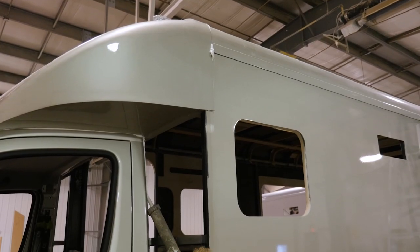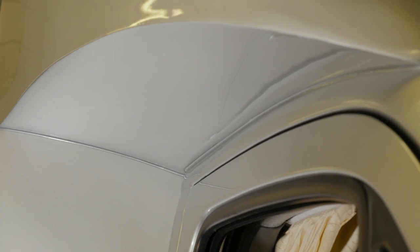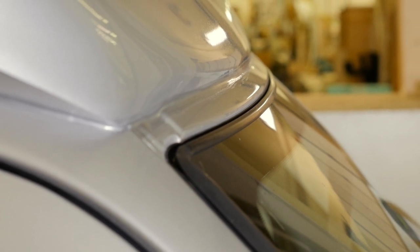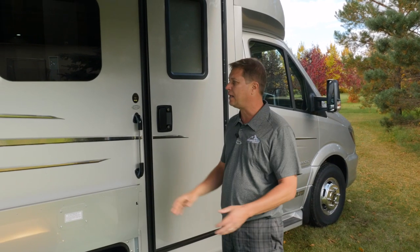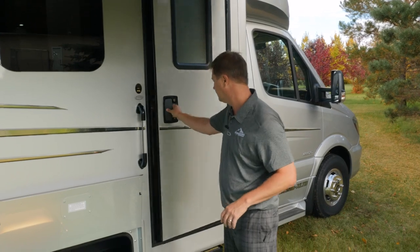The sidewall caps are installed last and receive the same bonding technique used throughout the entire process. All seams created through this process get sealed with caulking in the finishing stages. Once complete, this wide body structure is not only strong and safe, but the bonding method used eliminates almost any chance of a water leak in the future. Now that you've seen how we create this wide body structure, let's go have a look inside.